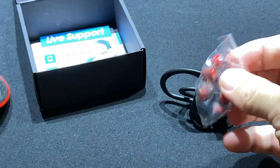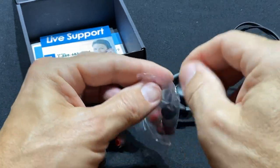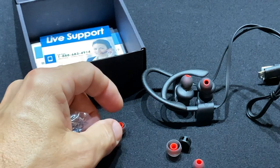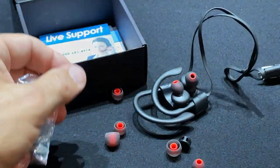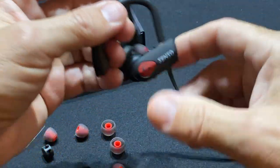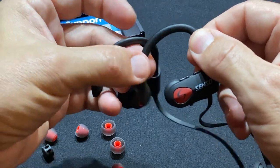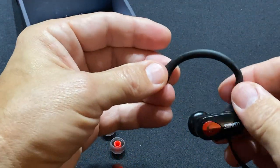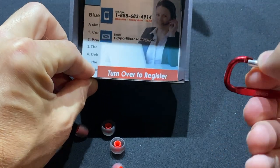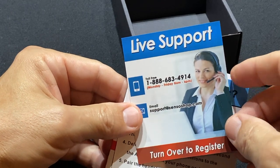There's a nice little carrying case here — as you can see by the look of mine, they don't stay in the case. Here are your different ear tips. I stick with the ones that came with it, but there are different sizes if you need them. You can tell by this cable it's much more supple and flexible than the ones I've actually been wearing and using the heck out of over the last year. There's also a nice little carabiner included.